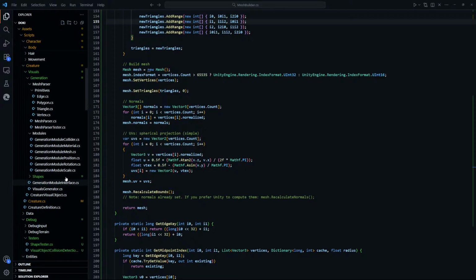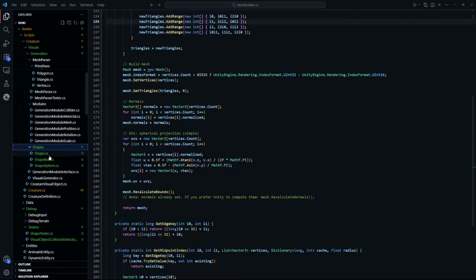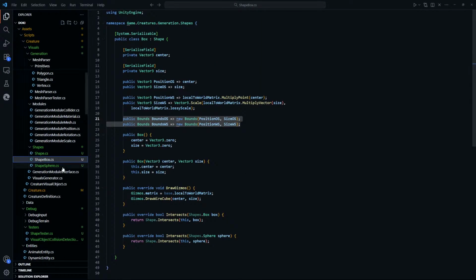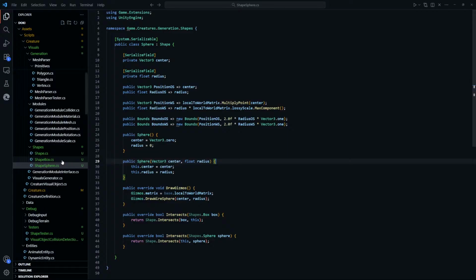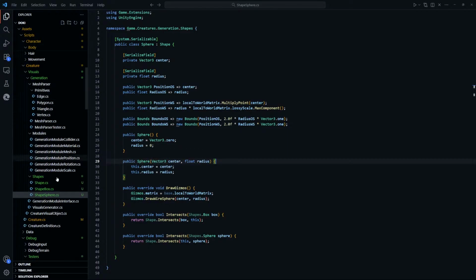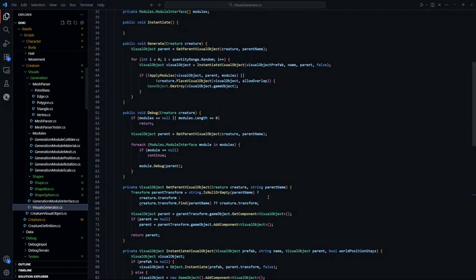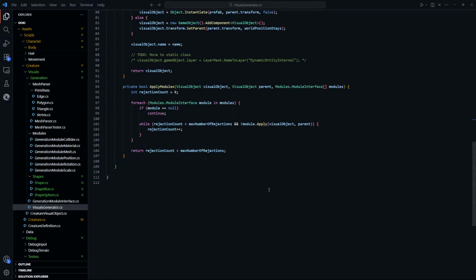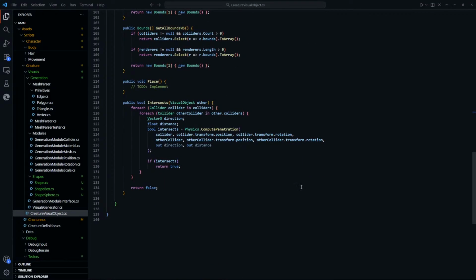Also, as a side note, we started implementing this shape system ourselves to do nice collision checks during procedural generation. But eventually I took a step back and used colliders instead, so we used compute penetration here.